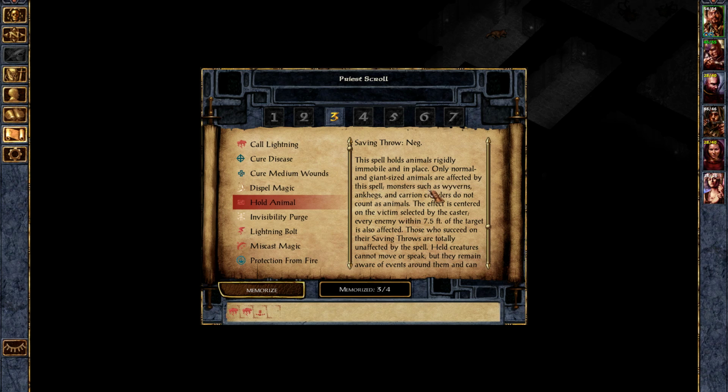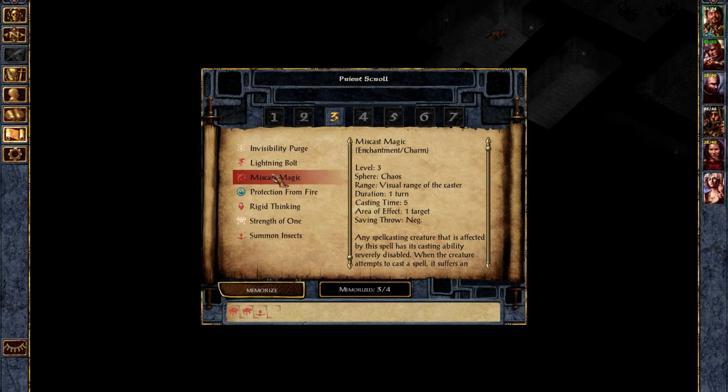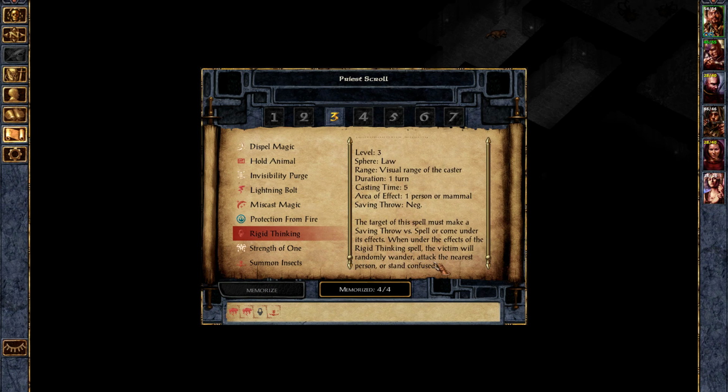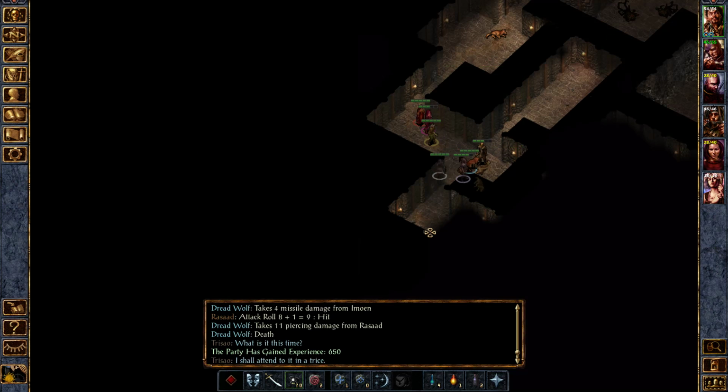Alright, only normal or giant-sized animals are affected by this spell. Not as useful as Hold Person in my opinion, because animals are usually easier, but wyverns are definitely a difficult mob. They will kill you very quickly. But we can use Rigid Thinking for them. Pretty sure wyverns are mammals, right?